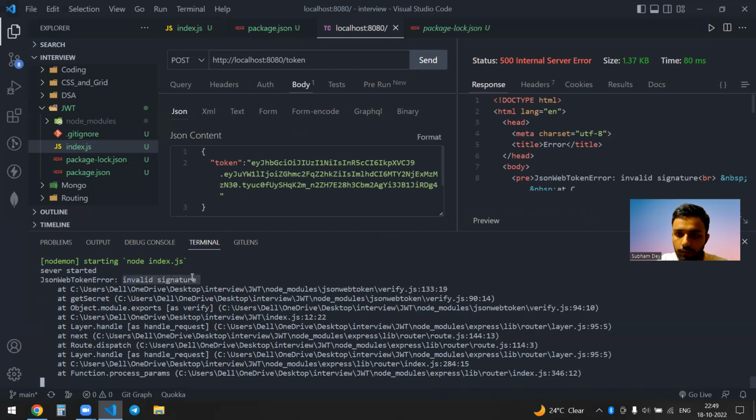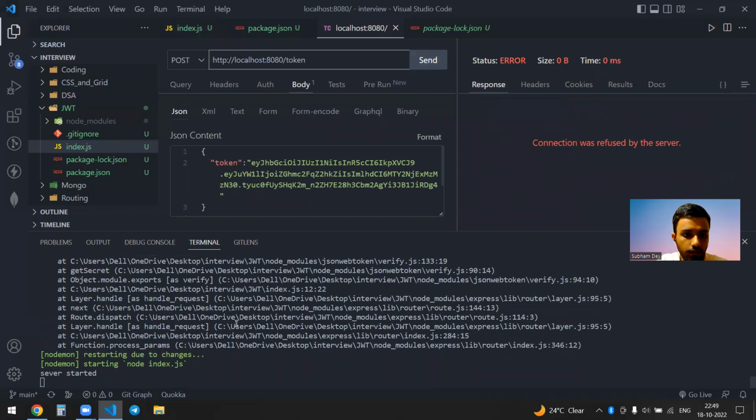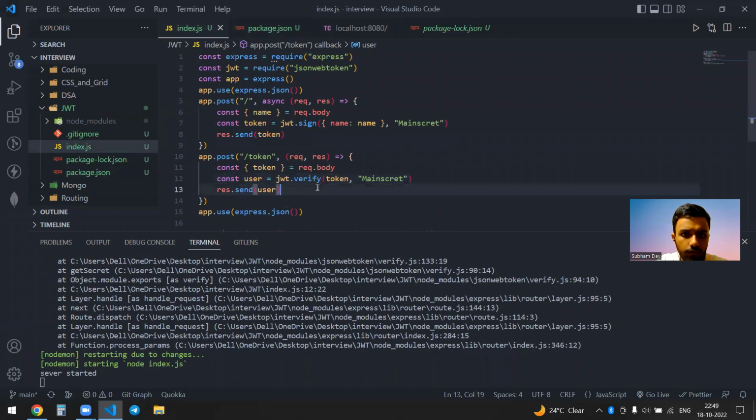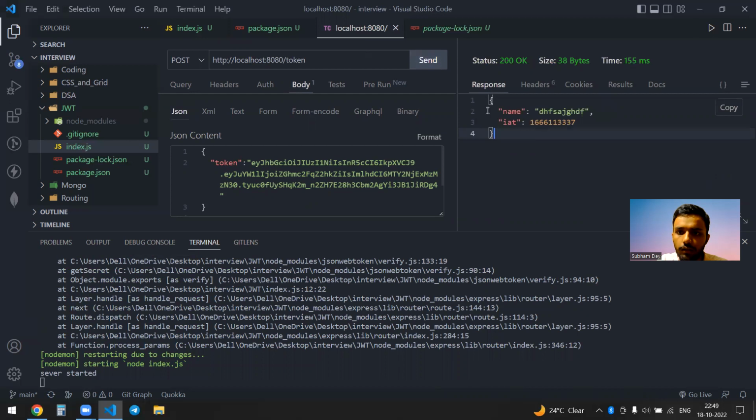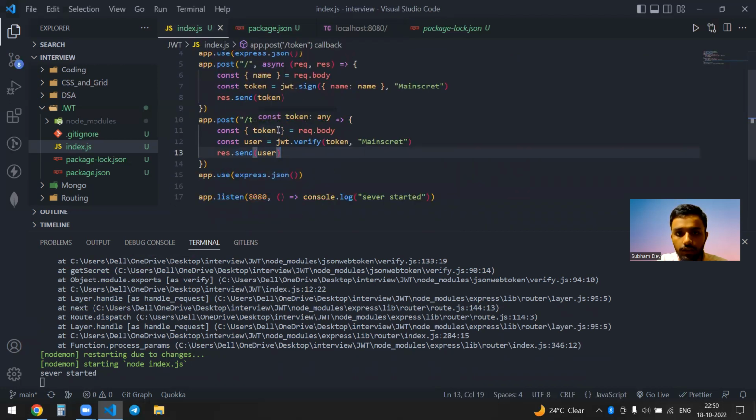If you see, in the login request, you are giving back the token, and you can actually control the whole user on the basis of just this token. Otherwise it will give you a 500 server response, isn't it? Now, if I give again the secret key, is my main secret user. Yeah, I'm getting the user back, isn't it? So now I can do whatever I want. Maybe in the front end, I will give it the user, extract the email or something and do whatever I want.